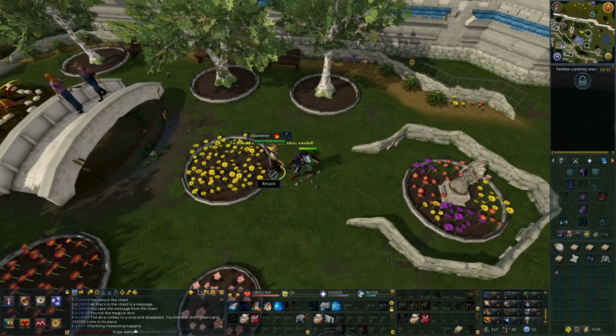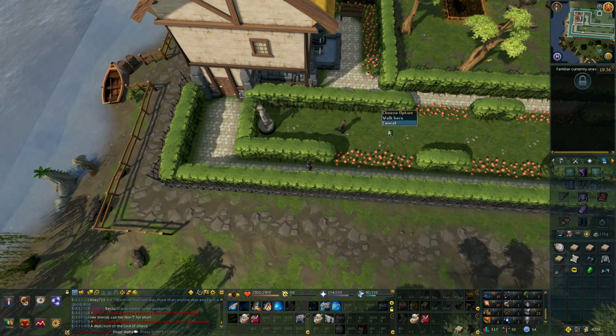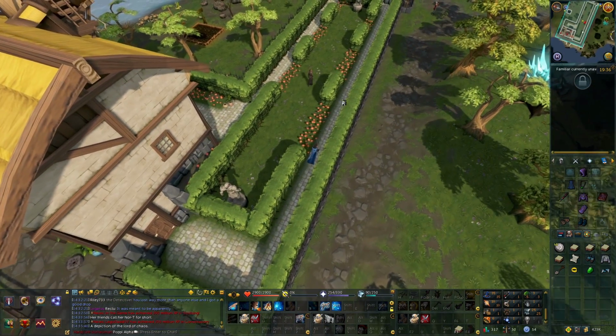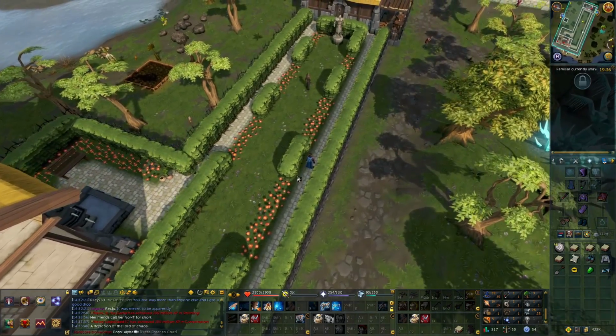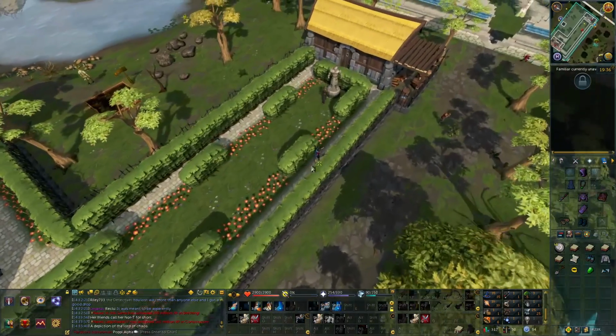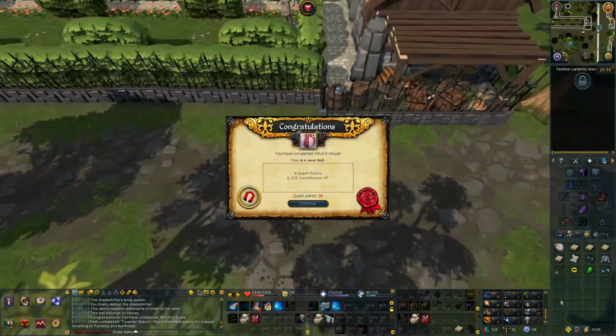Dig here, and there. Quest done. Witch's House. Witch's House is quite the quest, I would say. It's very simplistic stealth in massive quotations there, but other than that, it's nothing too fancy. Just go in, kill the dudes, also walk them, and there you go.